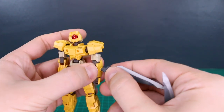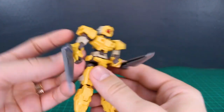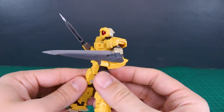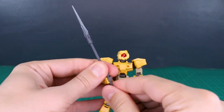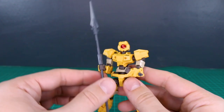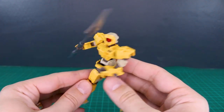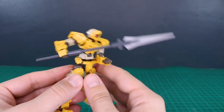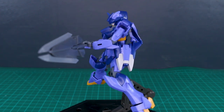Let's try this with a couple of Bandai kits. Using those connectors, you should be able to plug this right onto the forearm of 30 Minute Missions kits — and as you can see, they work on the arms perfectly well. Having them on the side of the arm is a little strange compared to the back of the arm, but it still works. You can use those as cool melee weapons to add on. Holding onto the staff itself is not going to be a problem, though it's not designed to be held directly in the 30MM hand, so it can rotate freely.